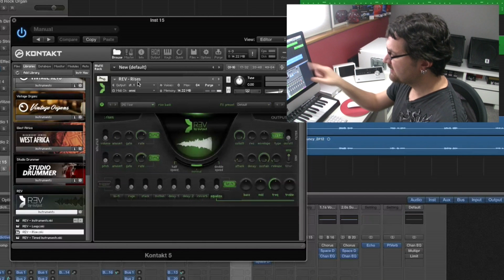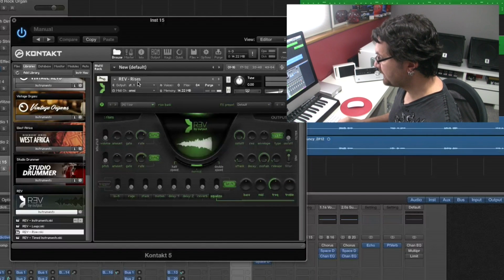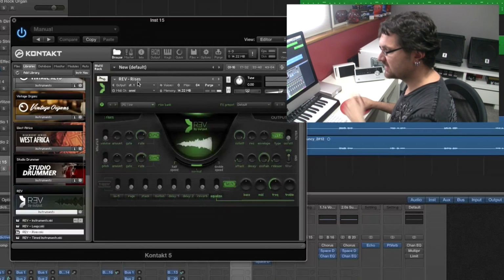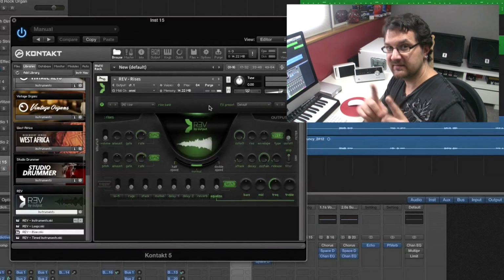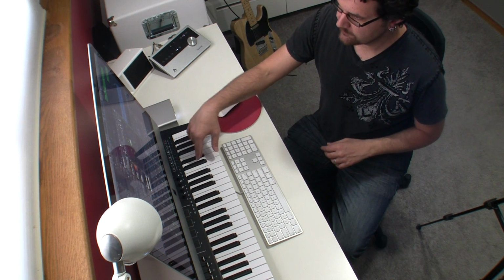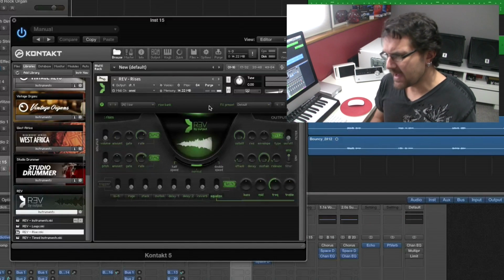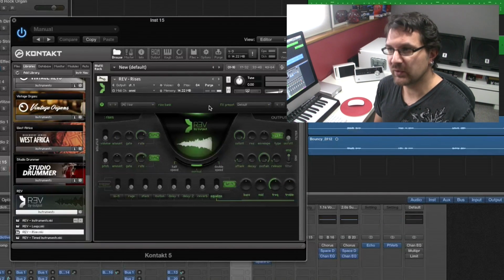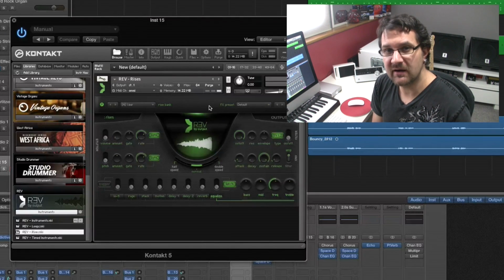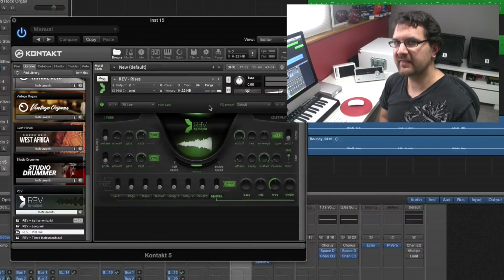In this case, I have my tempo set at 100 beats per minute, so if I click play and I record one of these rises, in this case the rise that lasts 1 bar, it's going to last exactly 1 bar. Let's check that out. This is a great instrument for your tracks where you want to add an element of surprise. If your song is going on and you want to add an empty bar right in the middle, you can add one of these sounds that's going to last exactly the length that you determine.